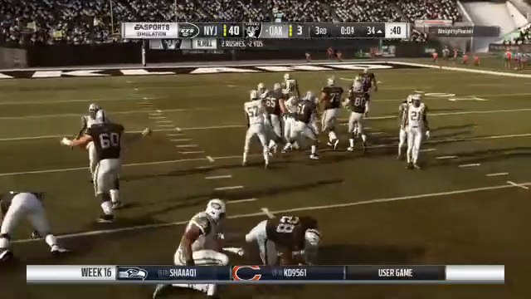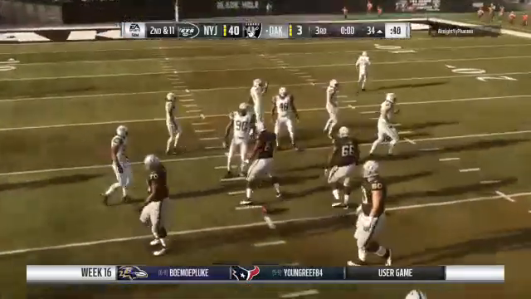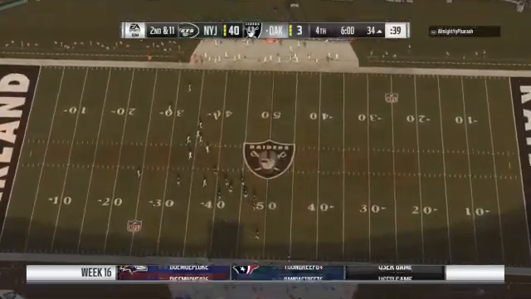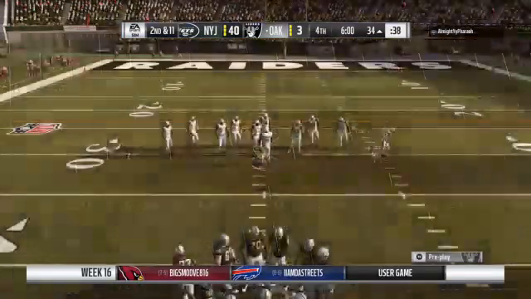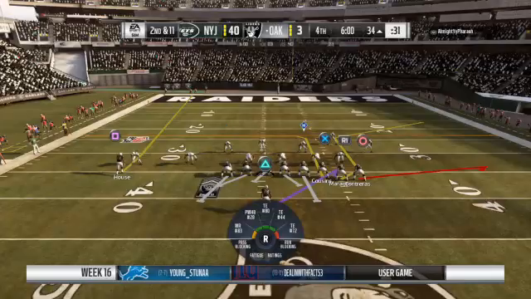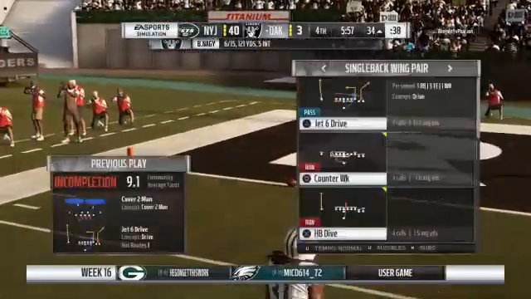Now a first down carry. It's Hill, and he is met quickly in the backfield. Down he goes, folded like a lawn chair. It'll be a loss of a yard, and that'll bring up a 2nd and 11. Back to throw here. And incomplete on the deep ball.